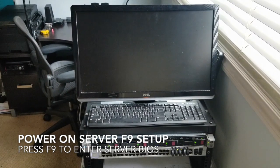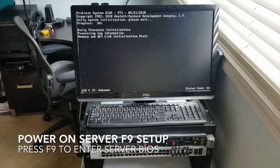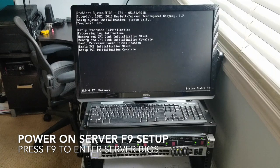So let's just chill, watch. It's gonna try to boot the operating system or program that's installed. Nothing's gonna be installed, and so we can hit a couple of the different F keys. So F8, F9, F10, 11, and 12. I don't know exactly which ones, but each one kind of does its own separate thing.